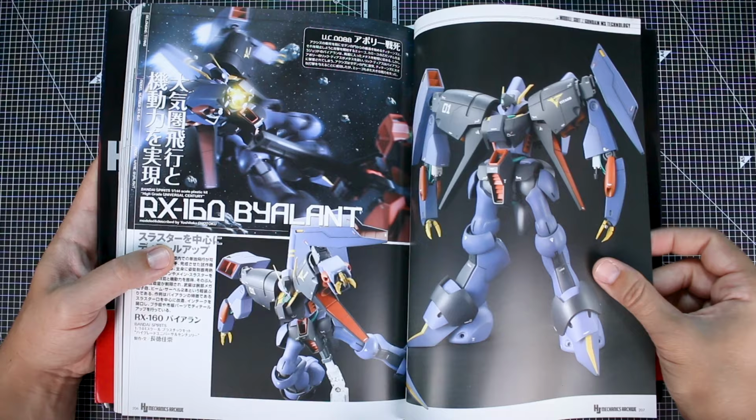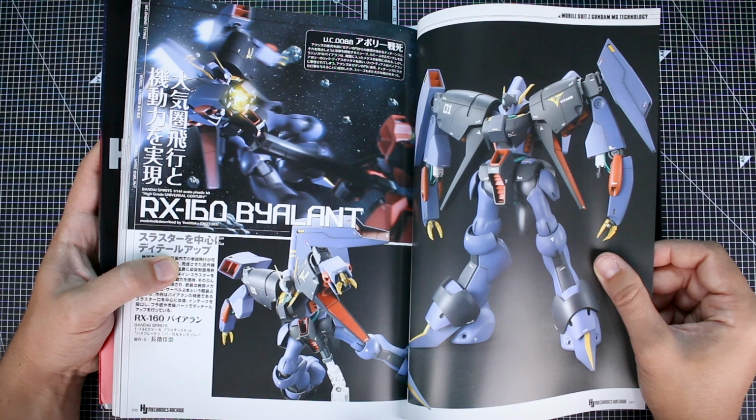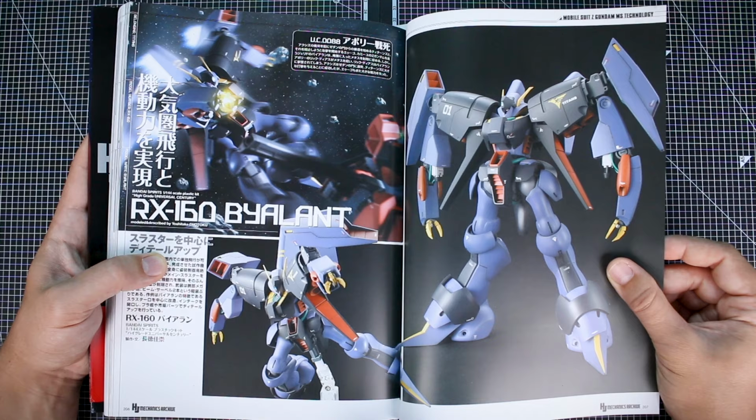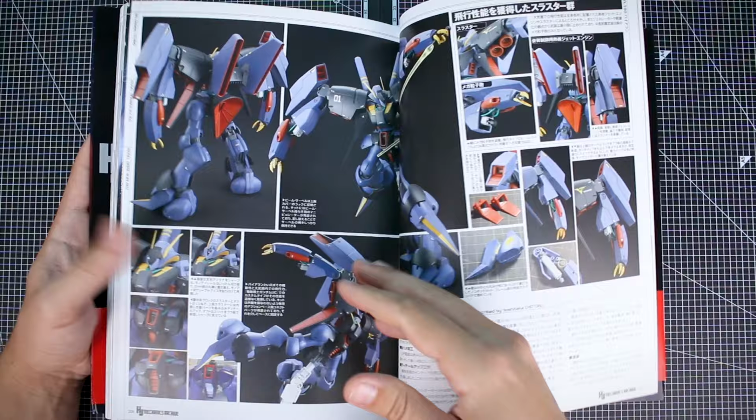We've got the Byarlant. So the Byarlant is modeled here by Yoshitaku Chotoku. And of course, the HGUC kit, even after we had the Byarlant Custom and a number of different Byarlant variations come out as premium Bandai exclusives, we eventually did finally get the original Byarlant out as well. All great kits, I can highly recommend them.